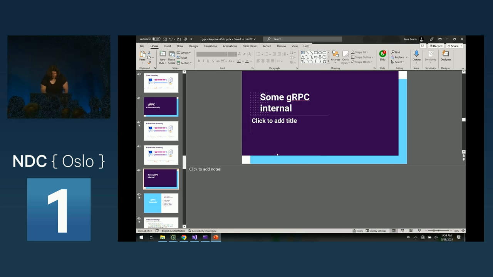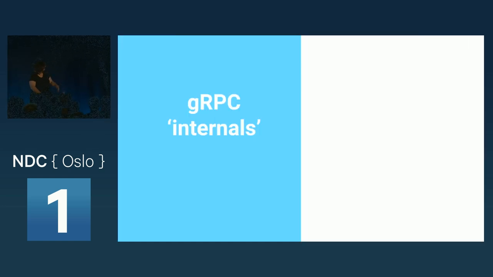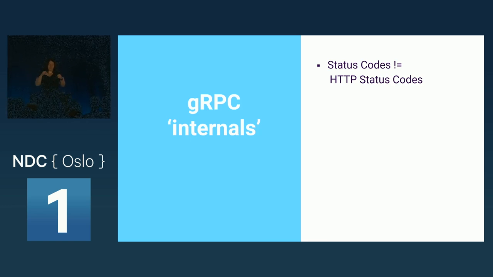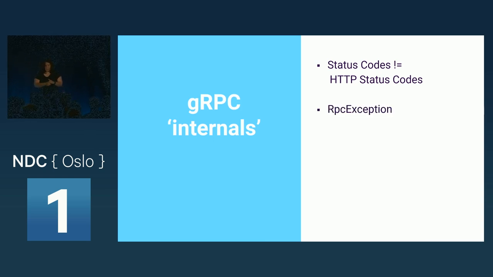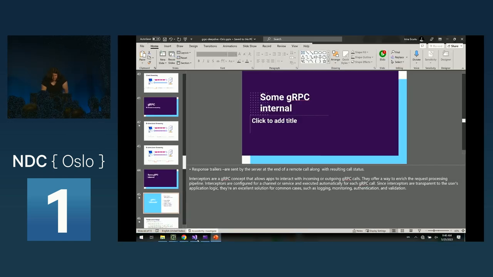Getting back to the internals of gRPC: the status codes are not the HTTP status codes we know — and that might be confusing. In gRPC you will have 16 status codes specific to the gRPC request itself. And then on top of that you have the HTTP ones we all know — 404, 401, 403 — that we use with Web API. Another thing: everything related to data validations and bad things happening in gRPC throws an exception. You'll throw exceptions every time something doesn't work as expected, and you'll have to filter that for specific needs.